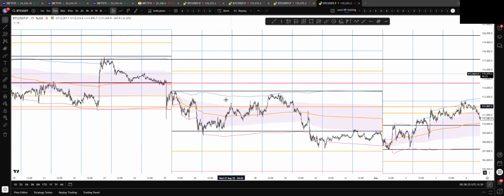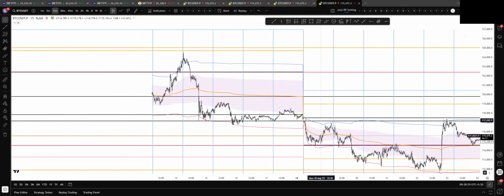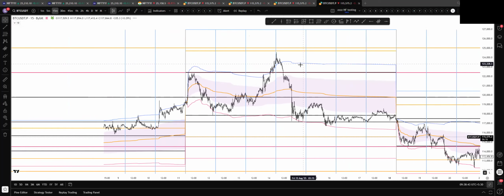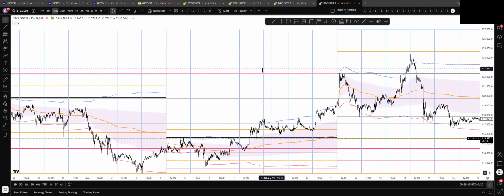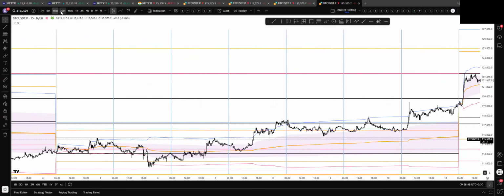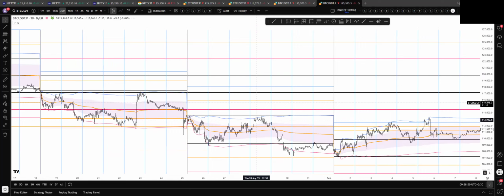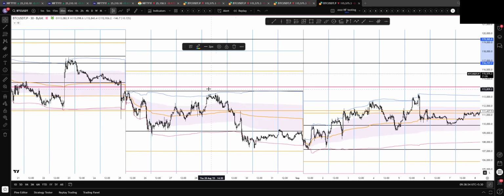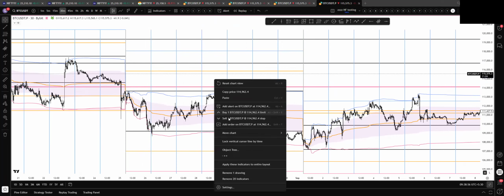Likewise, same idea: rejection around the VWAPs and so on. You have to mix it with multiple things. It's not a tradable setup which I use again and again every day, but it's a way of knowing where to look for shorts. And then I have intraday levels which I use. I think I'm overlapping it with something.